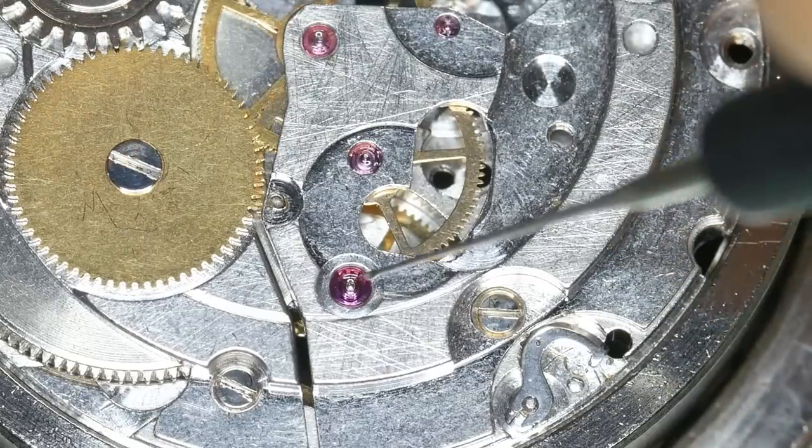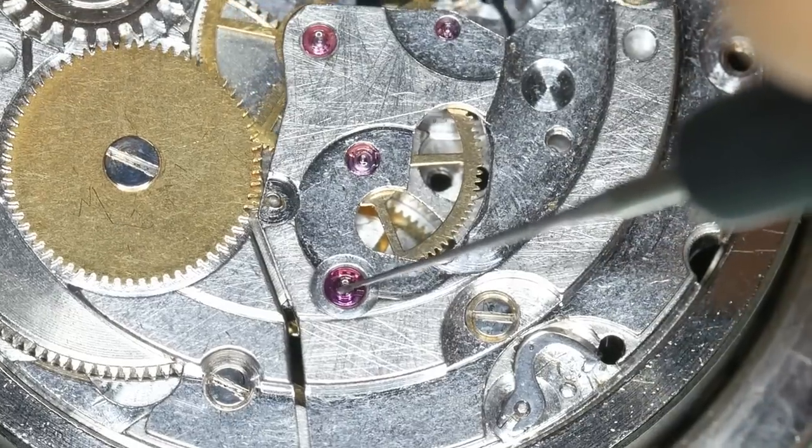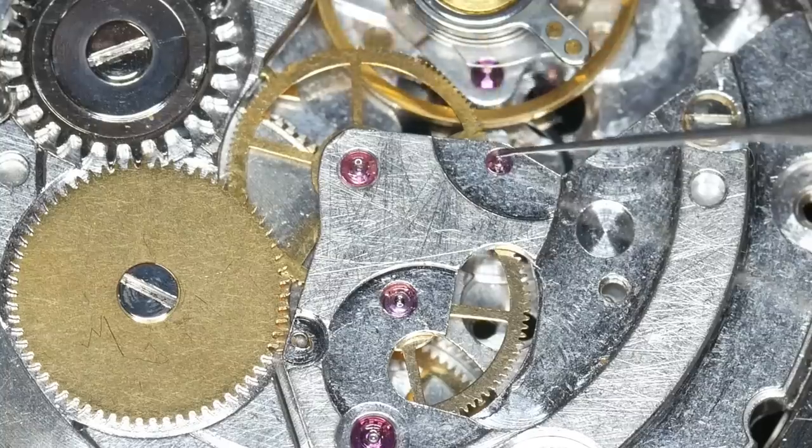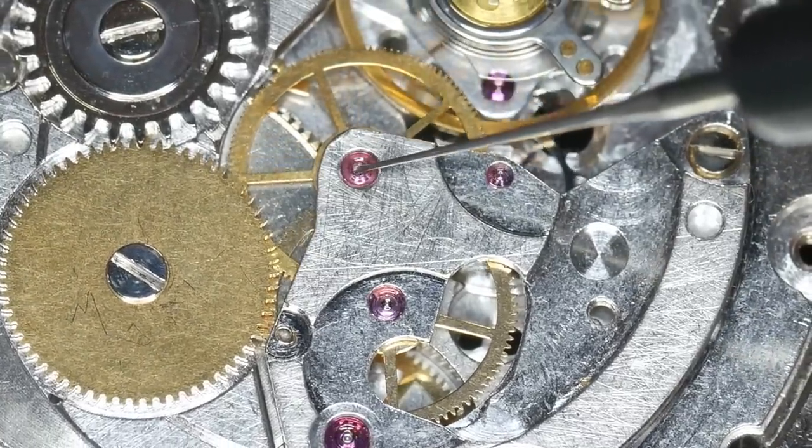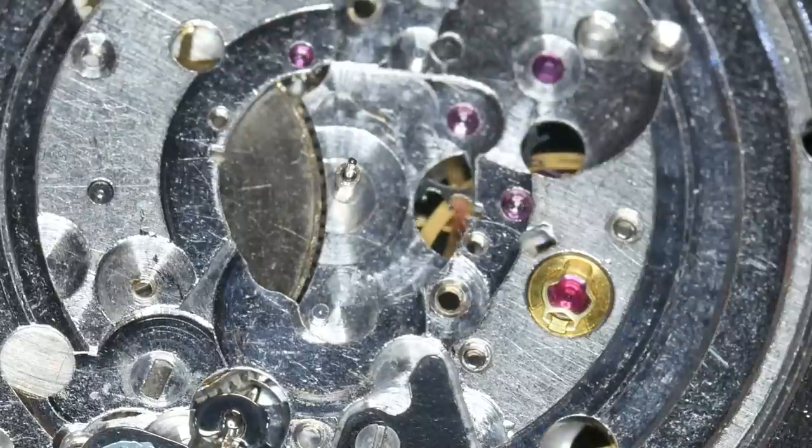So this is just a bit of D5 for those two, the 9010. Similar on this side.